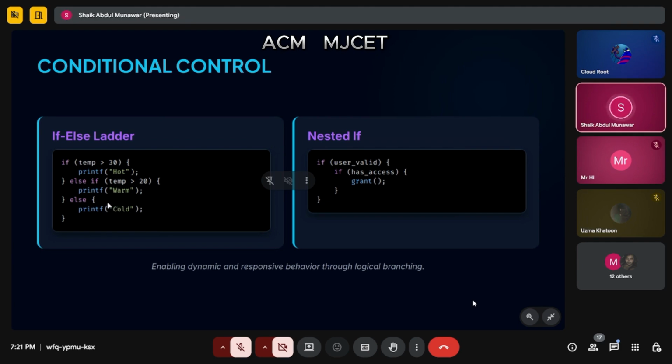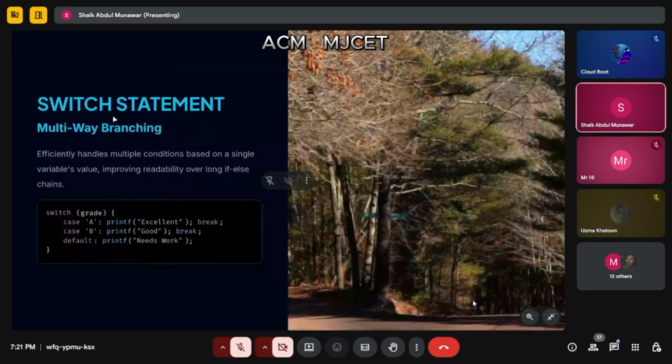The rest of the code will be skipped if one of the conditions is true. Then if any of the conditions are not true, the last else statement will be executed, which is cold. That says that any temperature below 20 is cold. Again, we'll go through an example.